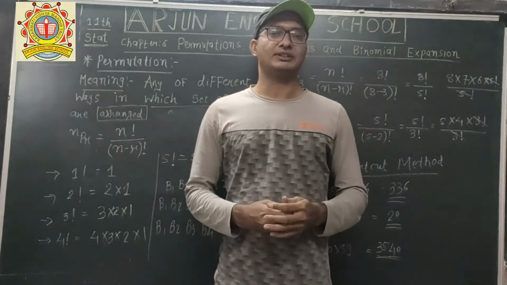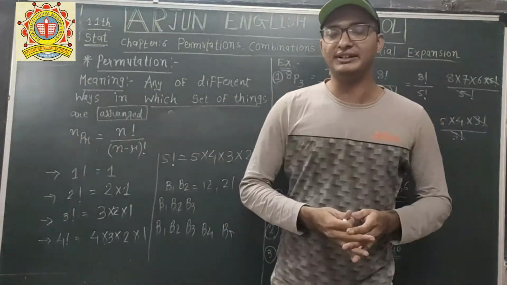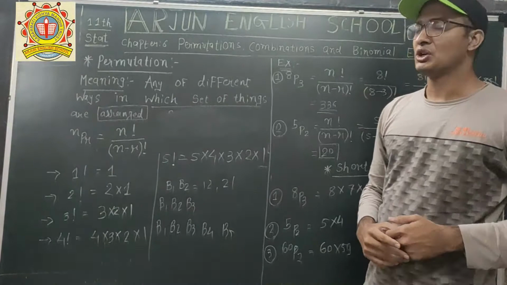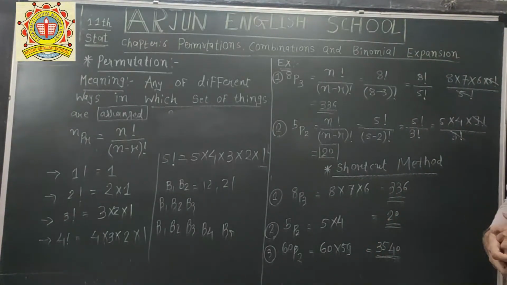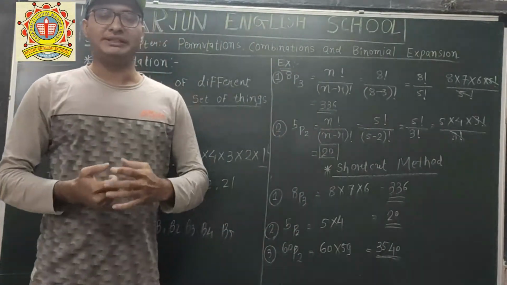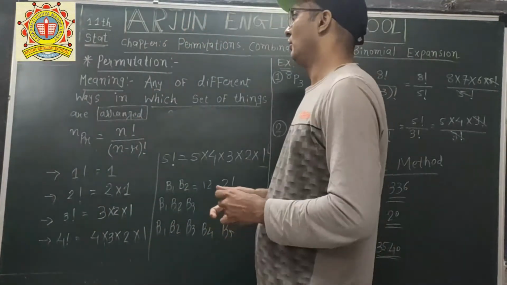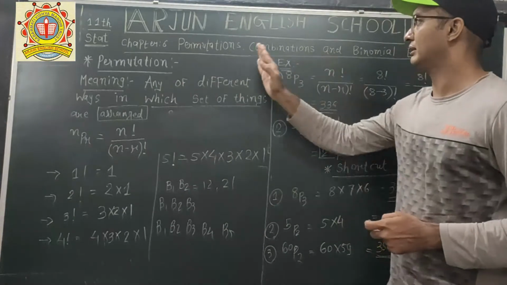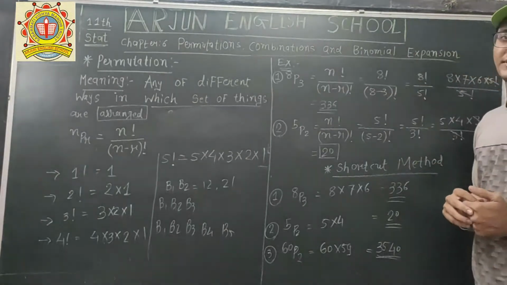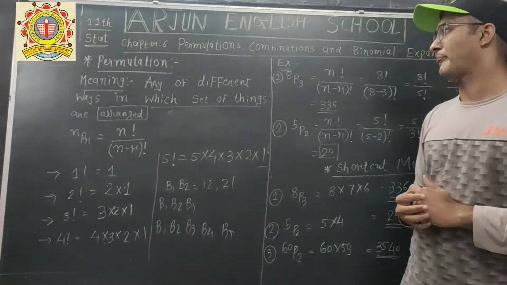Today I am going to start a second session for second term, that is for your 11th standard, and I am going to start chapter number 6, permutation, combinations and binomial expansion. It is almost similar to probability that we all have studied in standard 10. Now here we have to understand the different topics: what is permutation, what is combination and what is binomial expansion. These three different parts are covered in a single chapter.